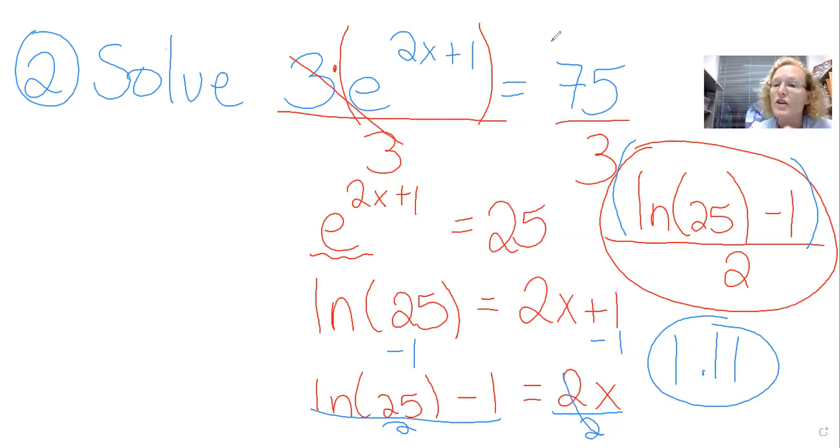So you do have to be very, very careful when you're plugging these into your calculator. A lot of times students think, oh, I did the hard part, which you really did if you get the exact answer, but you're not quite home free. You do have to pay attention to how you plug that in. So be real careful about that.